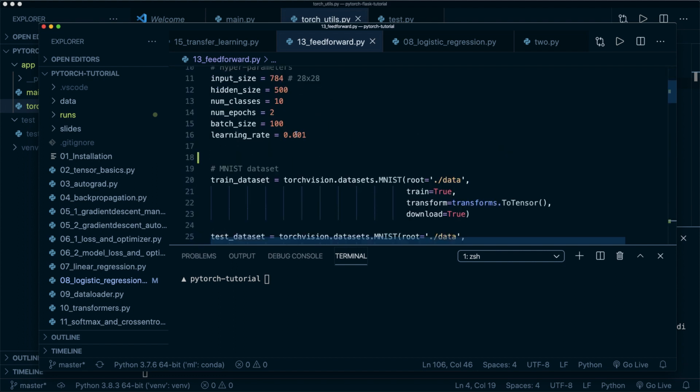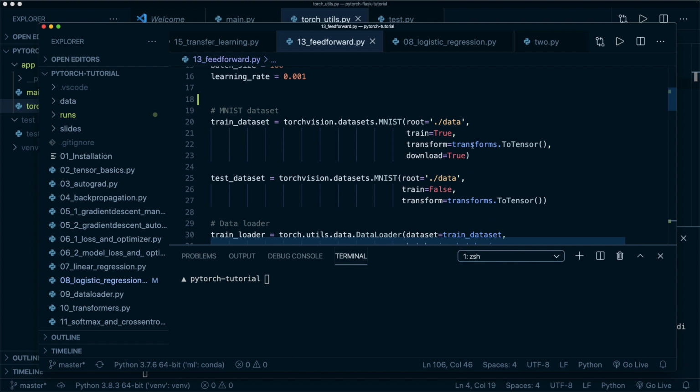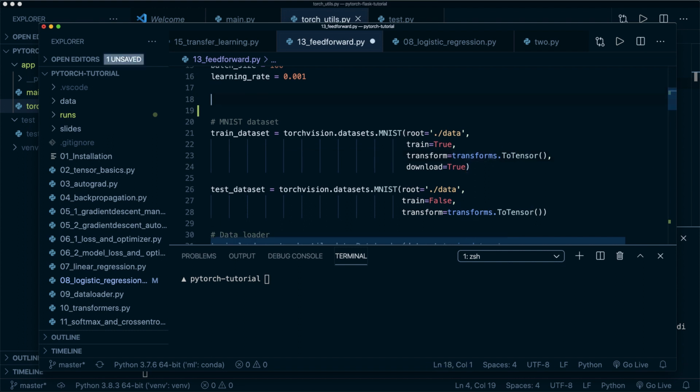So here, for our data set, right now I only have one transform, so transforms.ToTensor. And now let's use another transform here. So let's say transform equals transforms.Compose, because we use more than one.